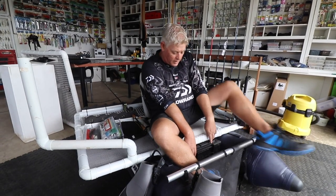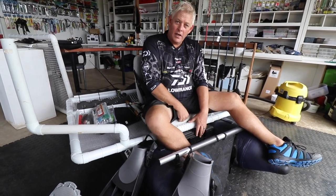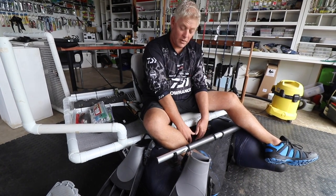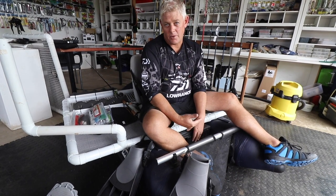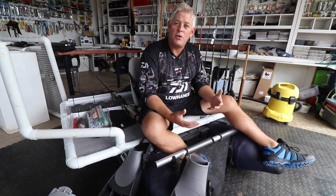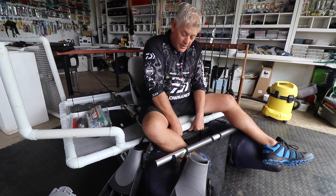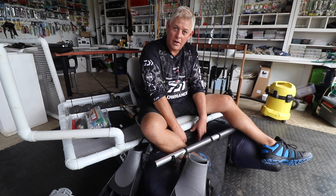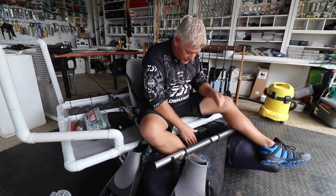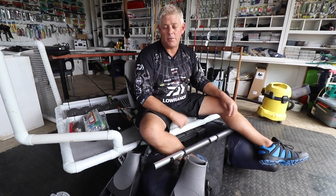You'll notice this little ammo container - you get them from Builders Warehouse for 120 rand. I stick it in here and it's actually carrying a bit of my weight. What it does is it fills up with water - about two thirds full - and that additional weight, together with everything else I have on here, means the wind can't push you around as easily. The PVC carries you 100%, and I'm over 100 kilos, but this box by taking up all that water just puts weight on the whole tube which slows movement in the wind.